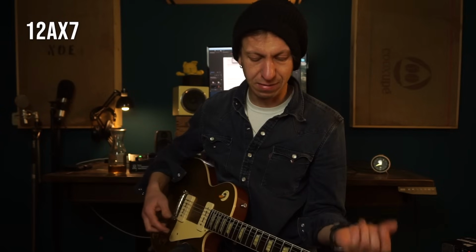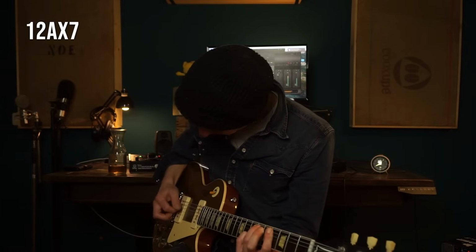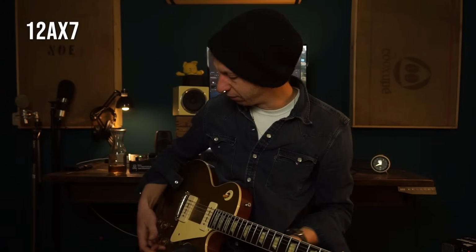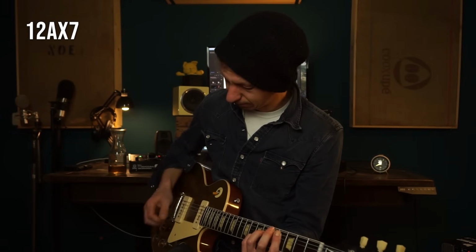I think with the 12AT7, at least in this amp, it feels more like a vintage Princeton does. I mean, these really big three-dimensional cleans, like a Twin Reverb kind of clean. That is of course a very desirable Fender clean, and that's what you want. Somehow, even with the guitar dialed back, the 12AX7 already has this mushy, muddy distortion. Too bad, because the potential is definitely in the amp.